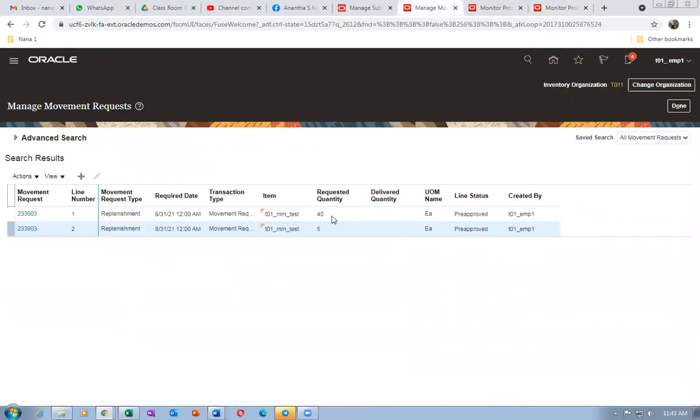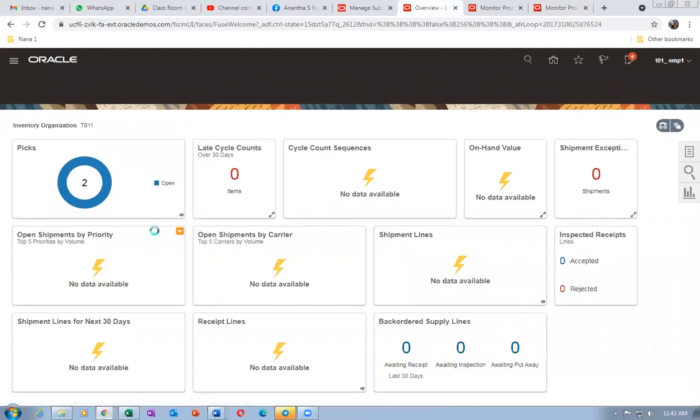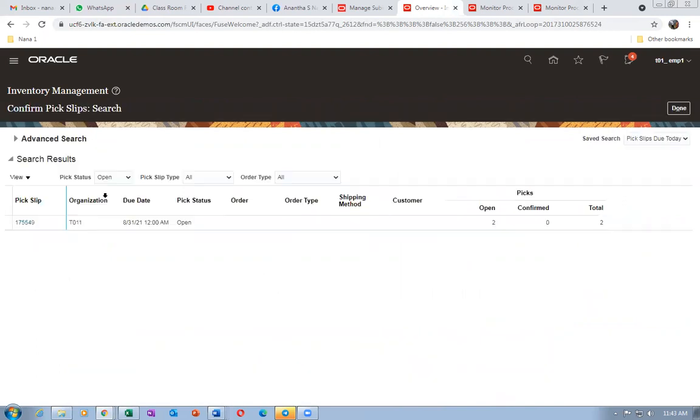Now I go to that monitor. So in this place, if you give a done now, you can see on the info itself, two are pending, two are open, it is now coming for this hour. Fine, for the hour. So if you click on it, it will take you to the pick confirmation area. Two are pending for confirmation. Two picks are confirmed. And then click on the hyperlink of this one. Or otherwise, you can even make a search on this.